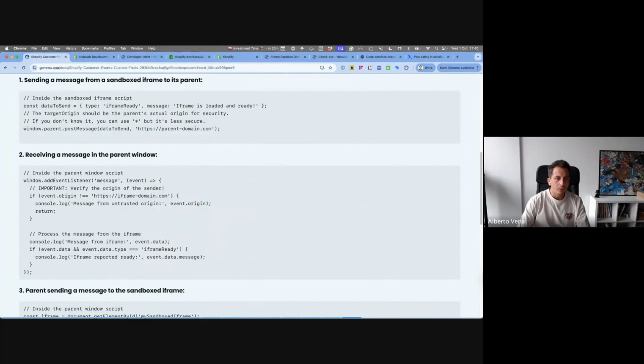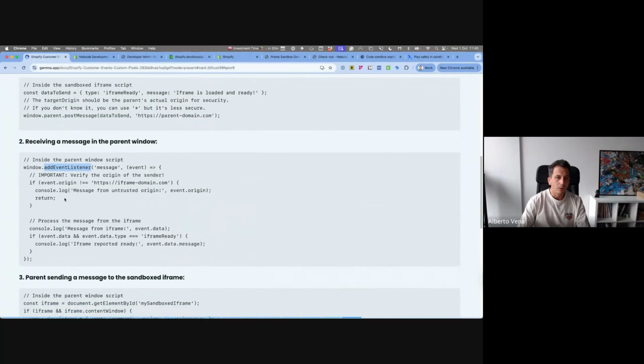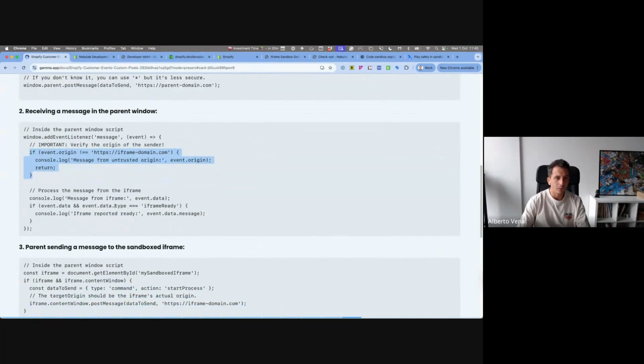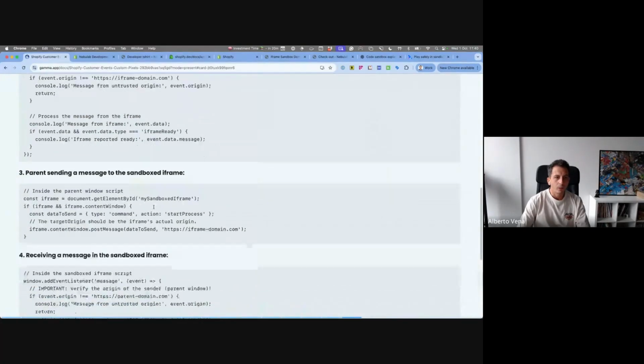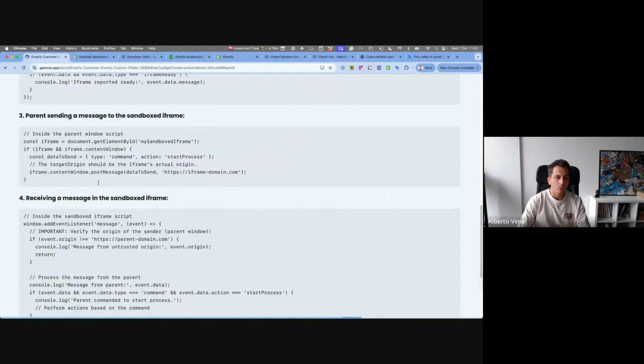And in the parent, we might set an event listener that checks if the event is from a controlled origin, and then processes the event if it's what they were expecting. The same thing can be done on the other side by sending an event from the parent to the sandbox.